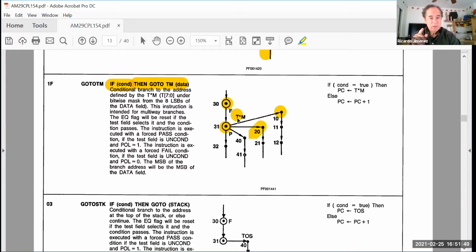If the product TM, notice that it's not an arithmetic product, it is a Boolean logic product, a mask. If the product of this mask is equal to 40, jump to location 40. If none of these are true, continue with location 32.